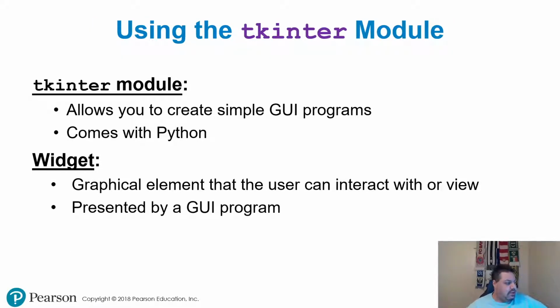So in Python, we can create very simple graphical programs, GUI programs. Tkinter comes with Python. This is not going to be like the matplot library that we used a while back. This actually is built in. You just have to invoke it using the import statement that we've been using all along. And what the module does is it allows us to create what are called widgets. A widget is basically the fun word somebody came up with long ago for any graphical element that a user can interact or work with. It's created and presented and controlled by a GUI program.